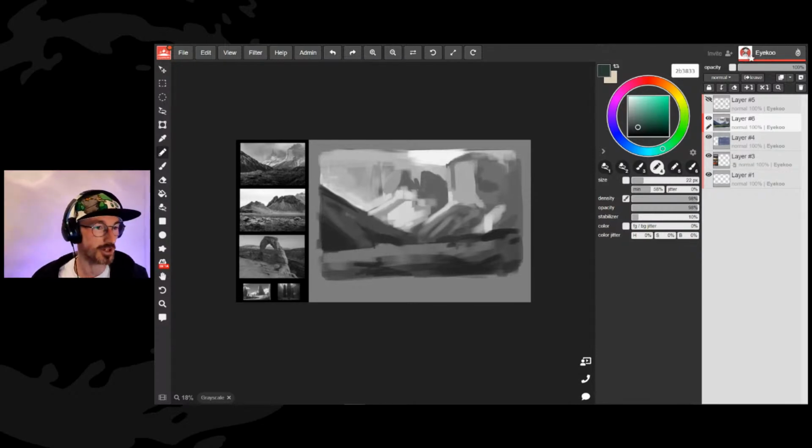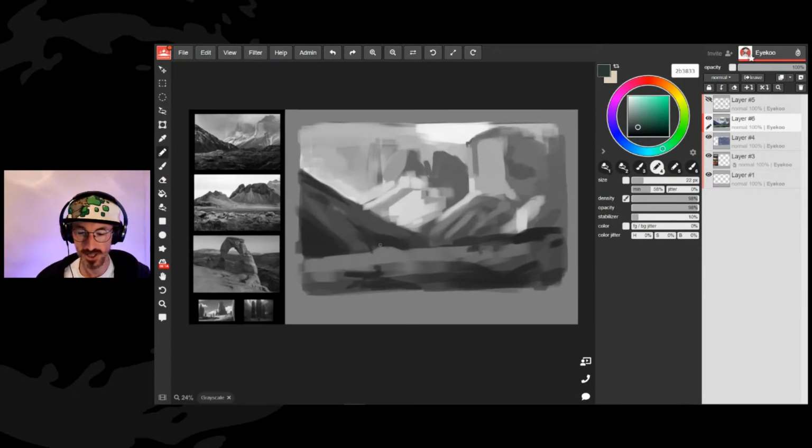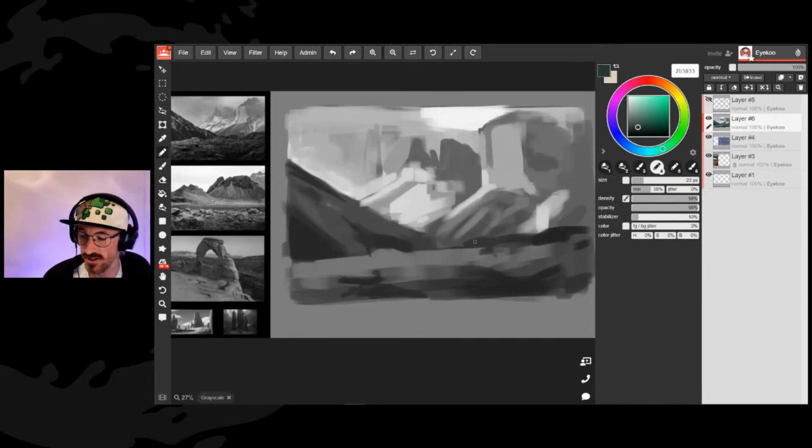I'll keep going on about this, but always checking what's adjacent. So here I'm trying to put down a bit of a darker area, but when I initially put it down, it was blending in with what is behind it. So either the value of what I've got in front isn't dark enough, if that edge is meant to stand out, or I haven't made what's behind it light enough in value.